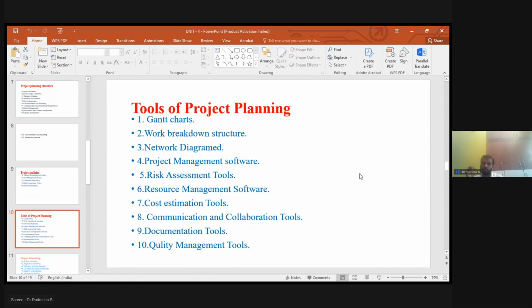Cost estimation tools, such as spreadsheets and project management software with built-in cost modules, assist in estimating project cost. Those tools enable calculating direct costs, indirect costs, and contingencies, helping budgeting and financial planning.